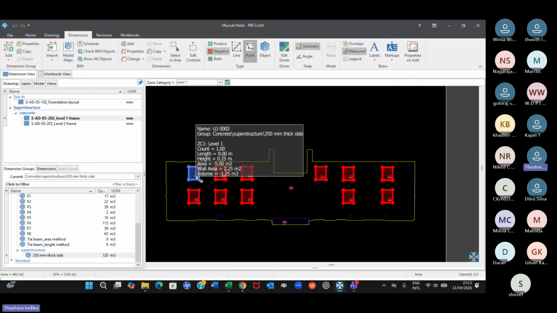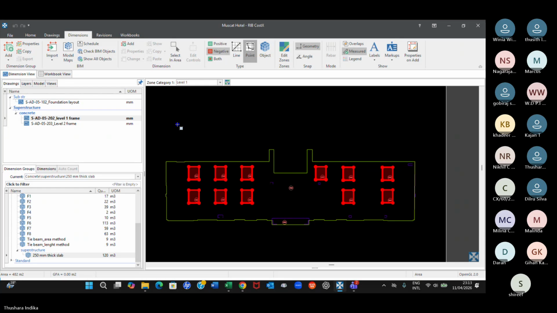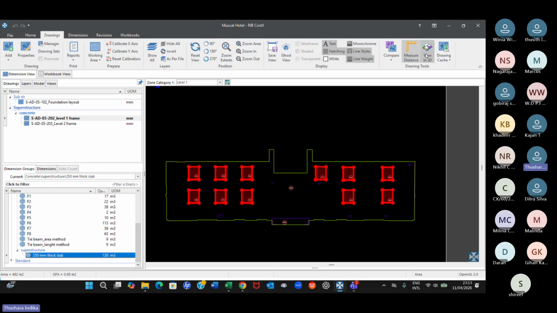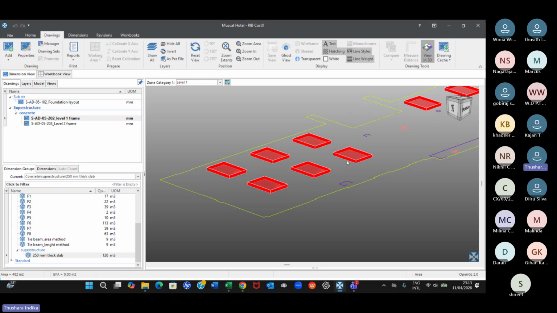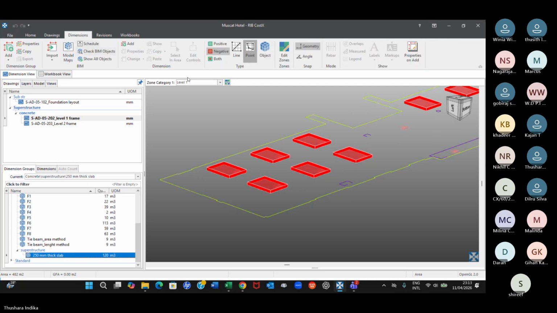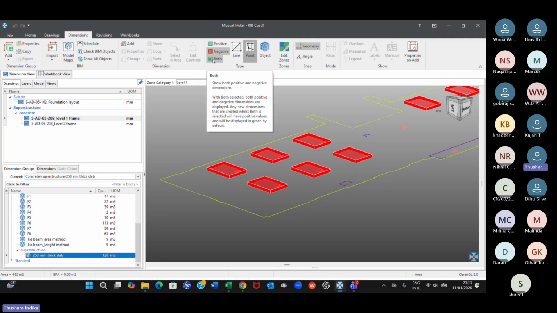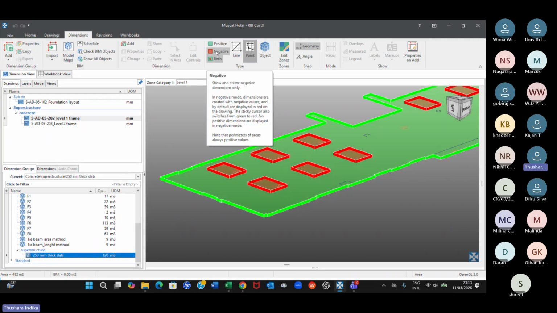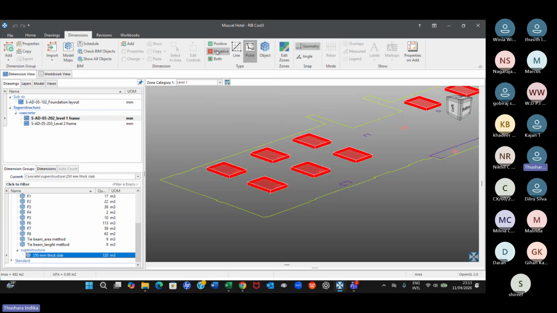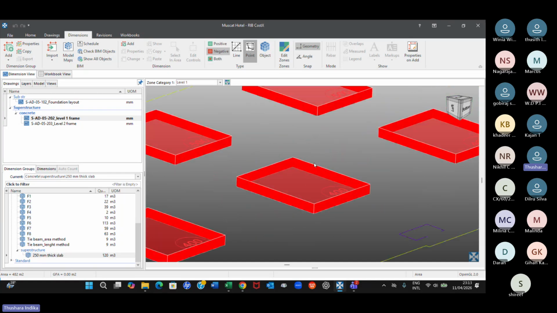Now you see, if you want, you can go to drawings and 3D view. Don't forget, you can always check this out. Why is it only red then? Go to dimensions, select both. Earlier you selected only negative, that's why you see only the deductions here.